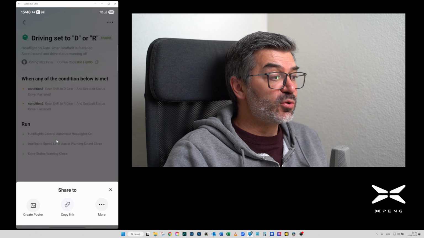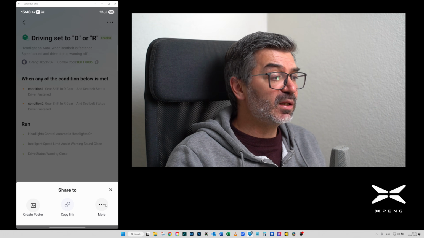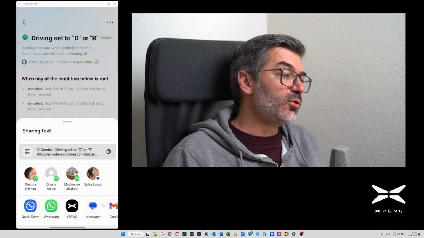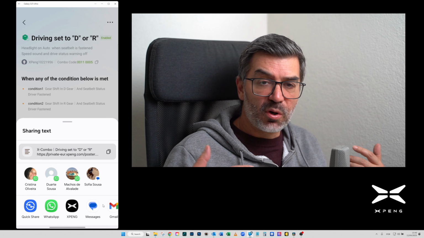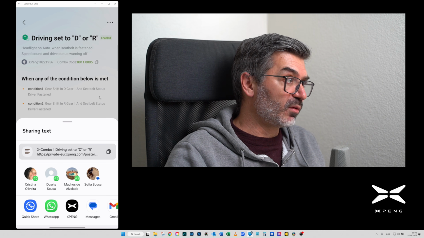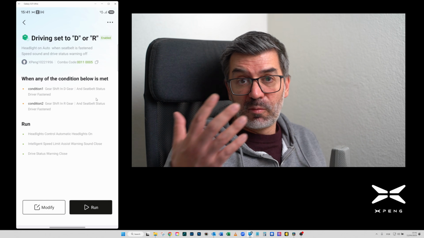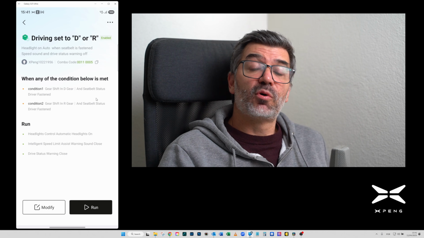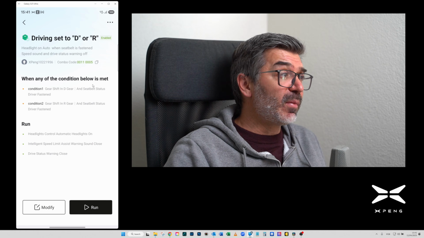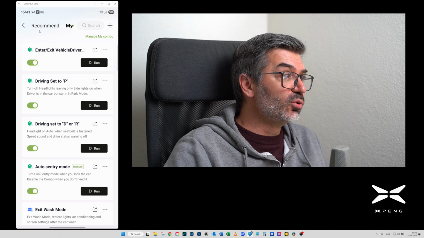And of course, you can also use copy link. It will generate a link that you can then send to anyone, as is a normal feature of a phone, sharing via WhatsApp or any other apps that you have inside your mobile phone. So this is how you can share a combo with other users. And of course, you can add combos that were shared with you by just typing the combo code. For instance, it's the easiest way to do it.